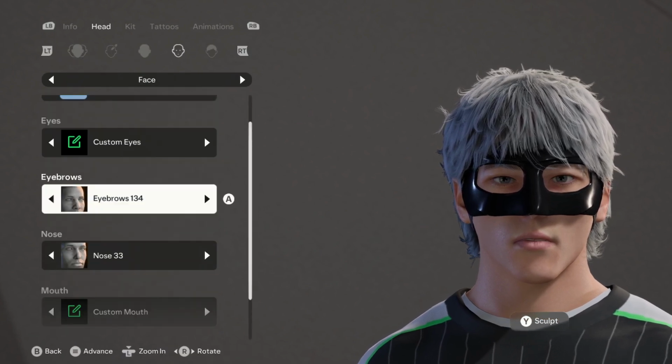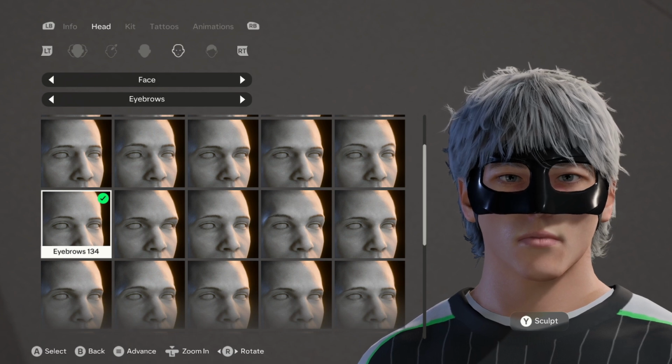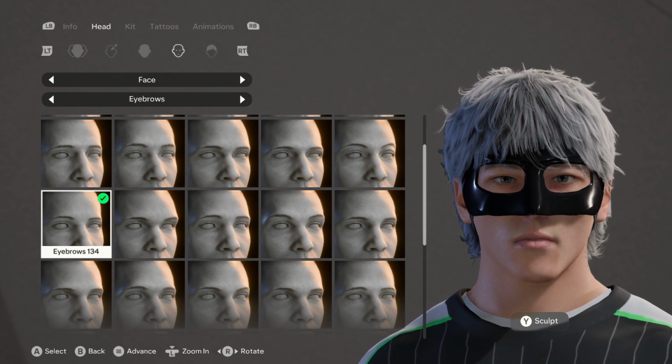And then for the eyebrows, I didn't do an advanced sculpt on this, so we're using 134. That is pretty much the same one as the base character, but I changed the hair for the eyebrows as well.